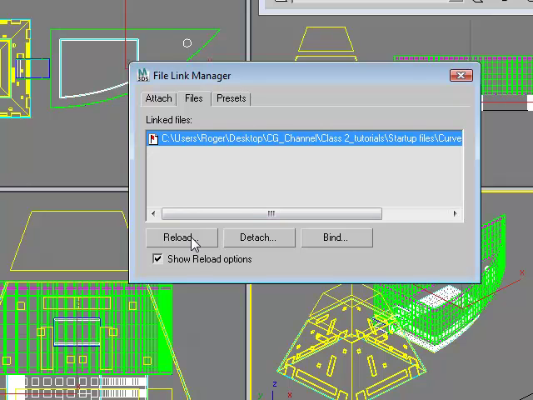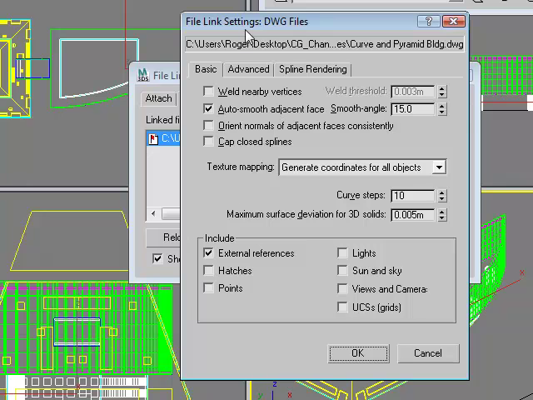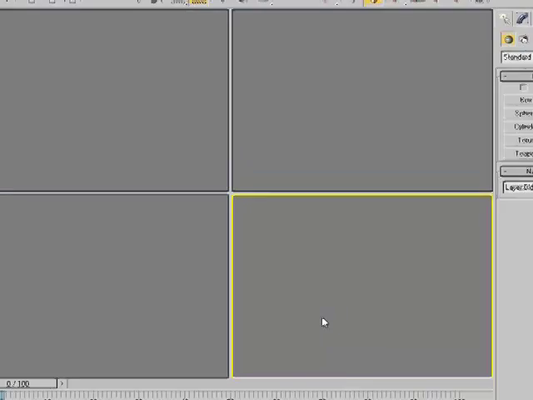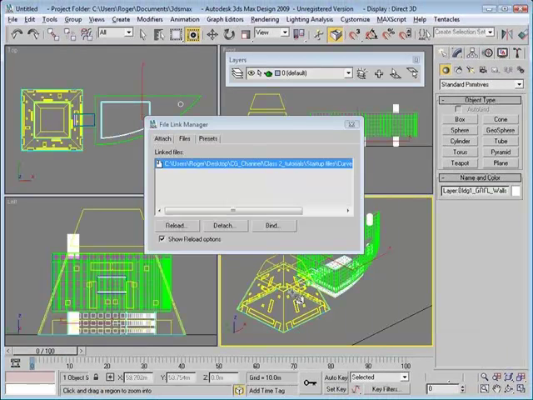So when we reload this, it'll take a couple of seconds here just to reload the file. But at the end here, you'll notice the obvious design change that I've made. We'll have to click on OK here. That was to have extended this column right straight through this building to make a design element here on the roof as well.